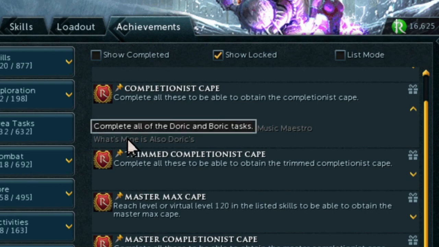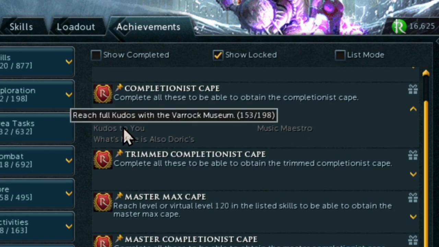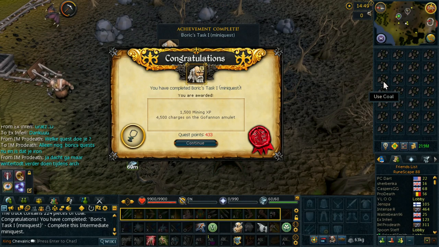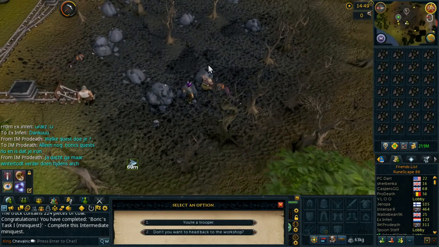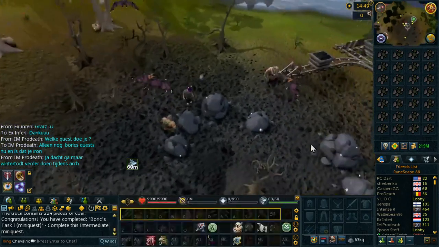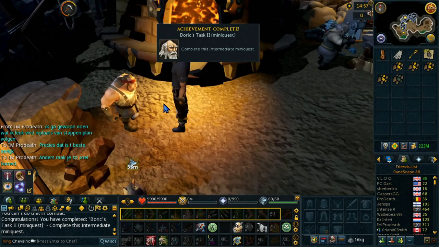Yeah, we just need to do What's Mine Is Yours, Boric. So the Boric stats, Music Maestro, just unlock the music tracks, which I probably have to do some quests and mini quests for, and kudos too. Awesome. Let's go. Well, there's Boric's test 1 done. I didn't even need this goal because I still had it fully filled up from the diaries. Easy. There's Boric's test number 2 done. On to the third one.